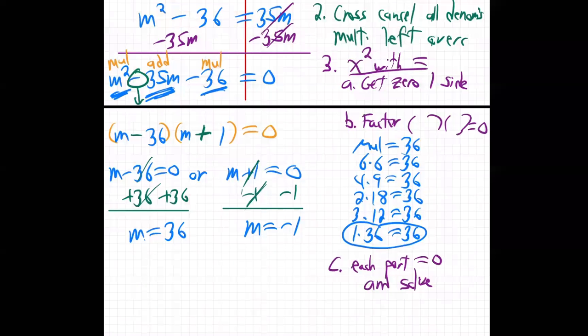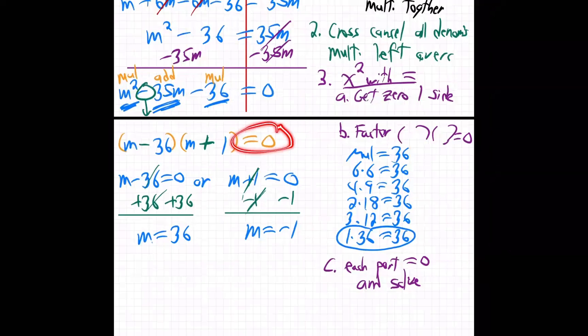So why can we go from 1 equation equals 0 to 2 separate equations equal to 0? Well, because if 2 things multiply to be 0, either one of them could be 0, right? If I told you, hey, I'm thinking of 2 numbers and they're timesing to be 0, what does that mean? First one could be 0 or the second. Either way, anything times 0 is 0. Solve them both. So we got 2 answers.